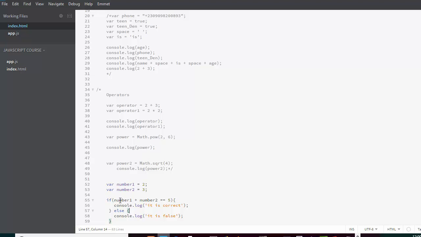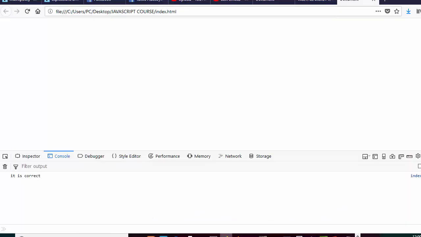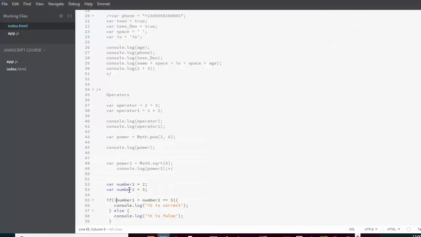And now if I want to inverse the conditional statement, I didn't talk about it in the operators, so you might go and read that up on the Mozilla MDN website. But if I want to inverse this if statement, I'm just going to add an exclamation mark here. So if not number1 plus number2 is equal to 5, we would have "it is false" this time around. So if I reload this, it is false. So it's just inverting the initial value. This exclamation means not.